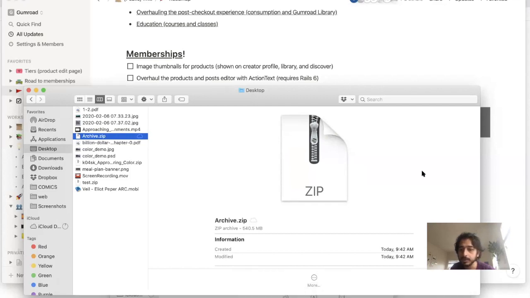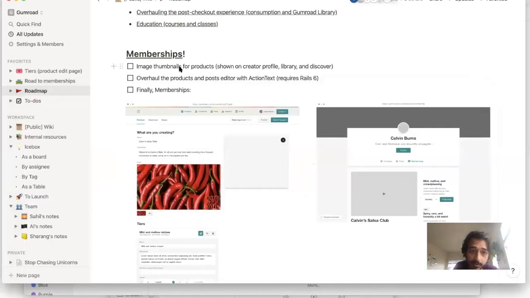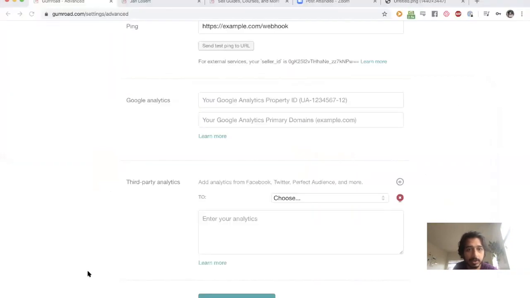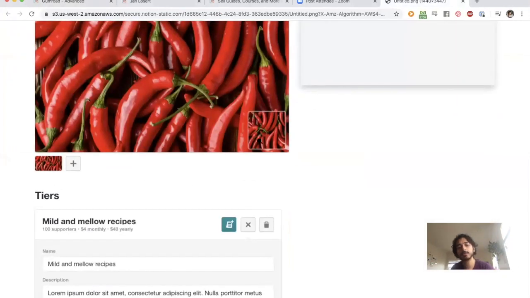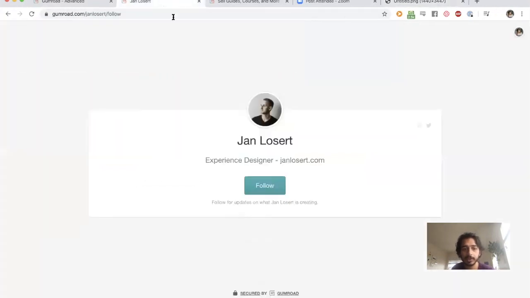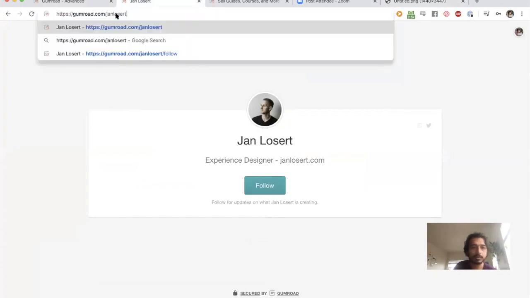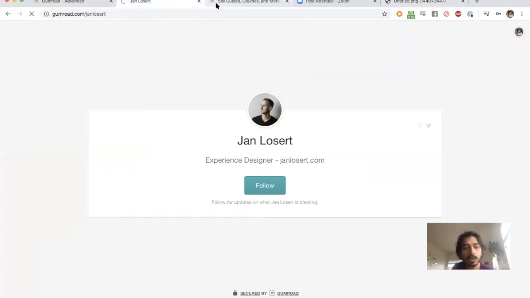What other things? The ratio of the product images. Oh yeah, that's coming, Scott. That's this one. Boom. So soon you will be able to upload, let me open it in the big one. You'll see here there's an image here. So soon, in the next month or so, hopefully, you'll be able to upload an image thumbnail, and that's going to be the one that shows up on this page. So you'll be able to have a custom image, and that will work on the library.